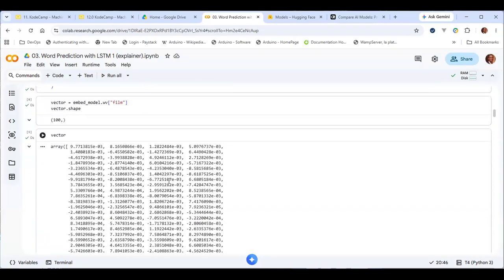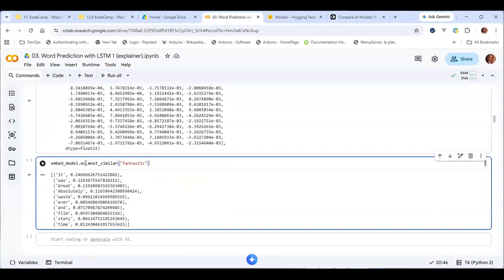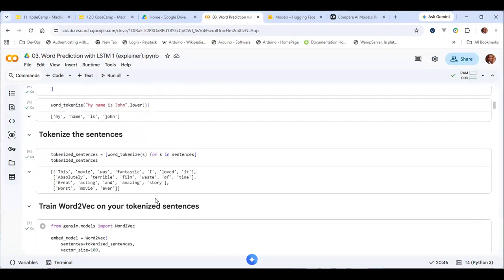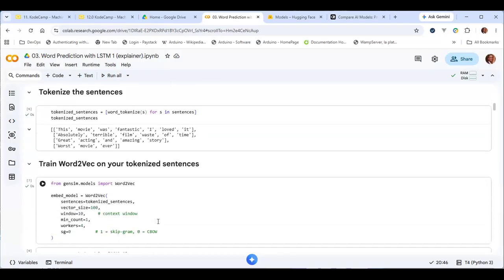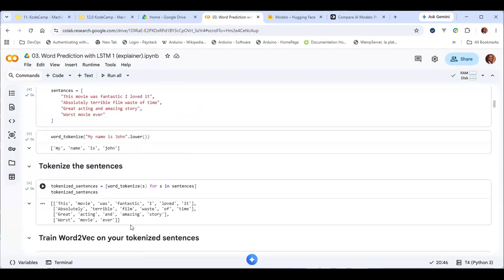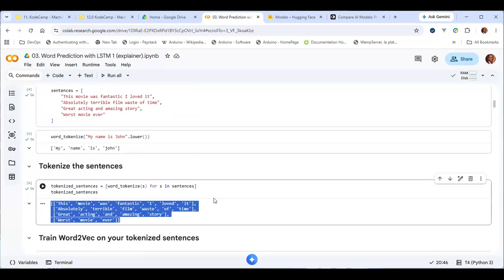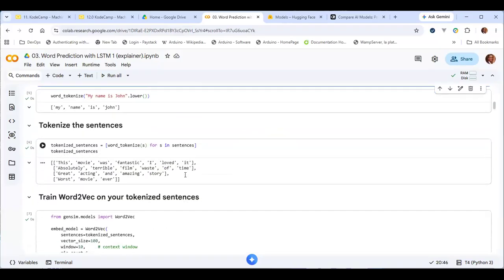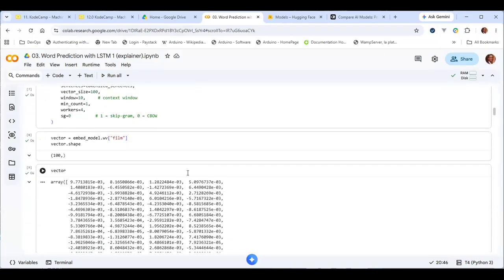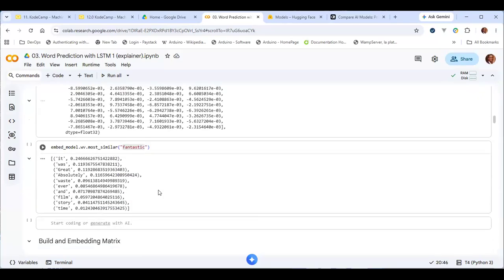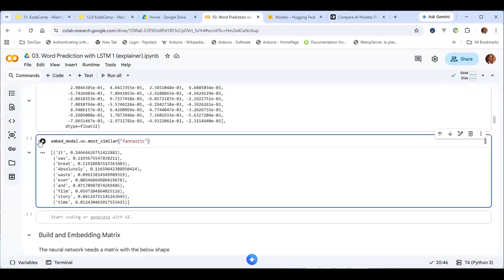Now, you can then take this and look for the word that is most similar to another word, right? This other word also still has to be in the vocabulary. If it is not in the vocabulary, we'll not be able to deal with it. In other words, word2vec is dealing with all the words in your vocabulary, basically all of the words in your data set. So you have to be sure that you have a large enough vocabulary that handles everything. So you can see that here, we now do an embedding.